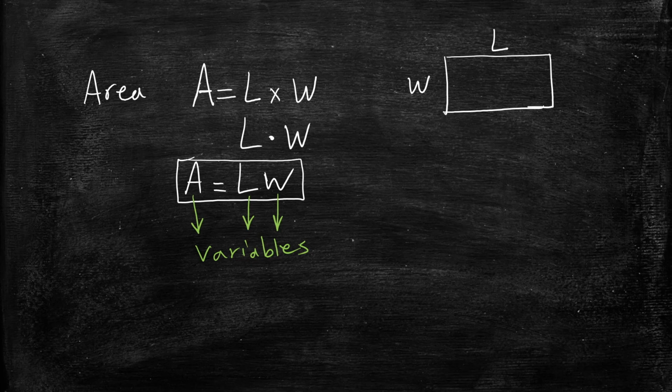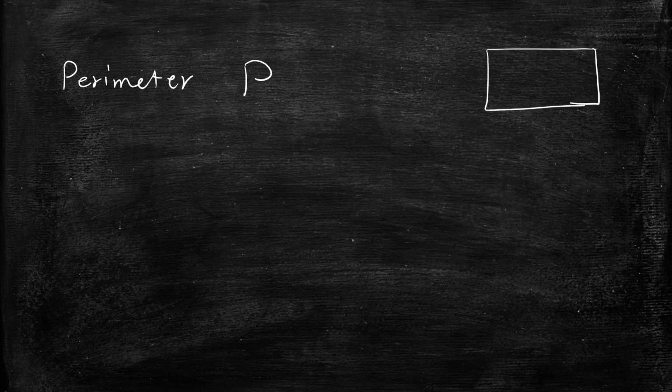Or in another example, let's go to another page. We can measure the perimeter of your room. So let's show it with P, and again, the room is a rectangular shape, so it has a length, it has a width. The perimeter of your room is the length of it all around. That line that goes all around it. So all of this green line is the perimeter of your room.